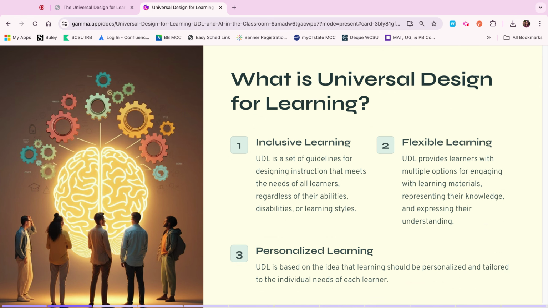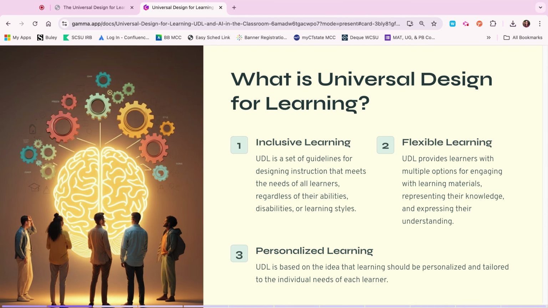So then you have one gluten-free, one vegan, one vegetarian, one pescatarian, and you're like, whew. So now you're making an individual meal for each person that supports their dietary restrictions or their preferences. That's differentiated instruction, tailoring learning to each individual's needs.